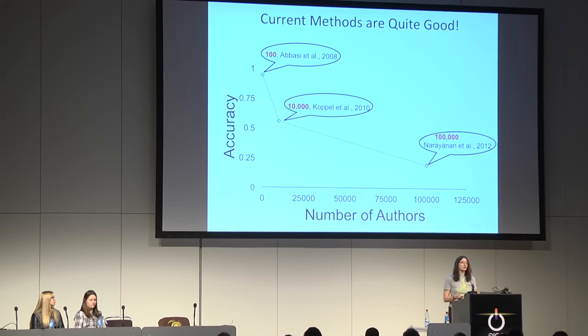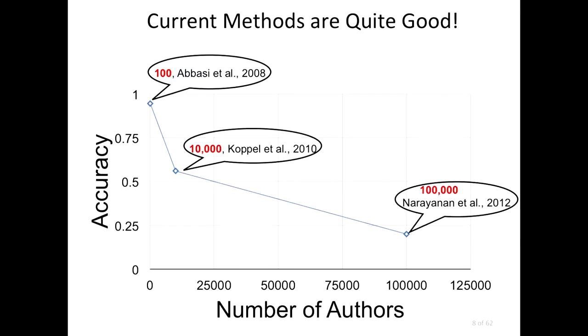So in general, stylometry methods are pretty good. Especially when you're dealing with sets of authors in the sort of 100 author range, where that's the world of suspects that you have, then Bassi and Chen have a method that works at above 90% accuracy. Now, these methods can be scaled. People have done experiments, Koppel et al. with 10,000 authors, and Narayanan et al. with over 100,000 authors. And you can see that even in these cases, the results are much, much better than random chance, which do allow you to narrow the world of suspects quite a bit.